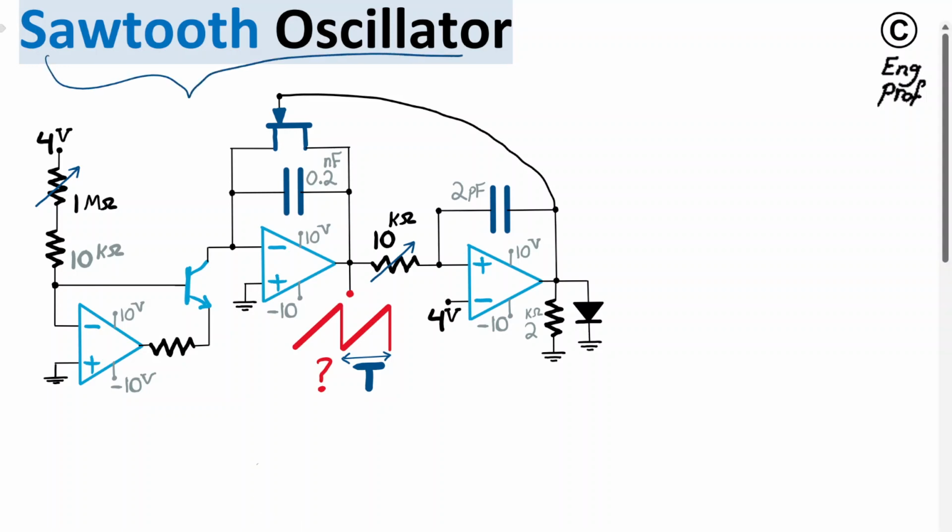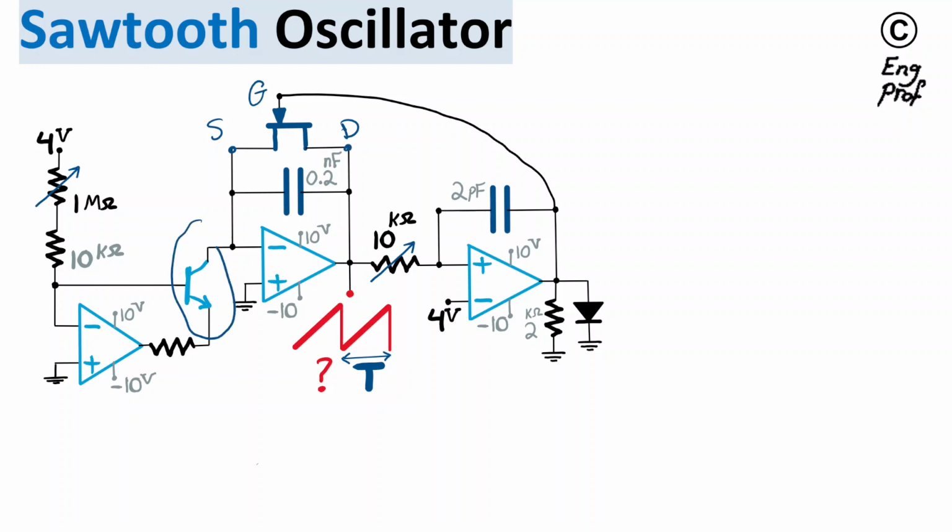In the sawtooth oscillator active circuit shown here, implemented using 3 op-amps and one junction field effect transistor, N-channel type, in which the source is on the left side, then the gate, and the drain on the right side. Also one bipolar junction transistor (BJT), as shown here: base, collector, emitter. Combined with op-amp number 1 and a potentiometer of 1 mega ohm and a 4 volt fixed voltage, it realizes a controllable current source that adjusts the current of the collector of this BJT, which will help us with discharging or charging this cap, and effectively helping us with generating this sawtooth waveform.